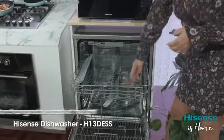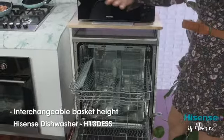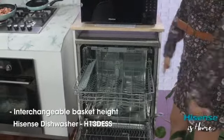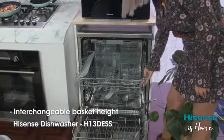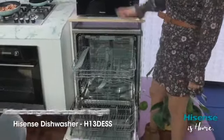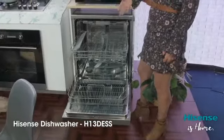Talking about the top basket, you know, South Africans have big plates, big families, big appetites. So sometimes we want our big plates at the bottom. This top basket is changeable. You can move it up when you only have mugs in the morning, when you have coffee.